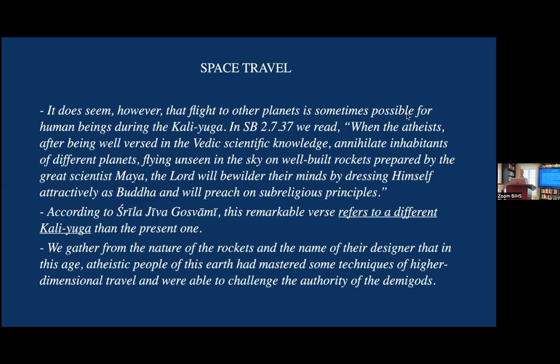In Bhagavatam 2.7.37, when the atheists, after being well versed in the Vedic scientific knowledge, annihilate inhabitants of different planets, flying unseen in the sky on well-built rockets prepared by the great scientist Maya, the Lord will bewilder their minds by dressing himself attractively as Buddha, and will preach on sub-religious principles.